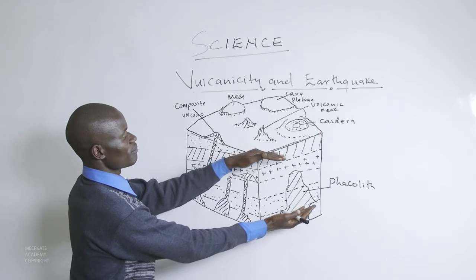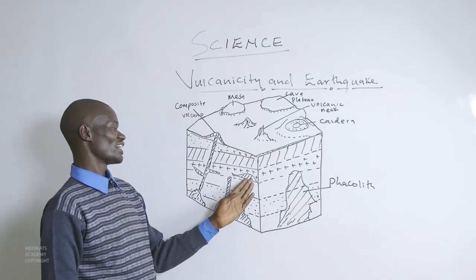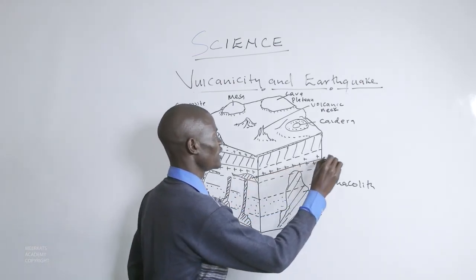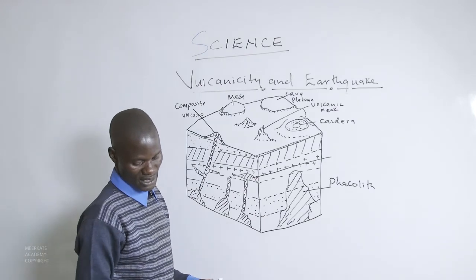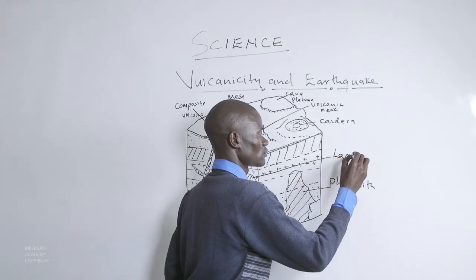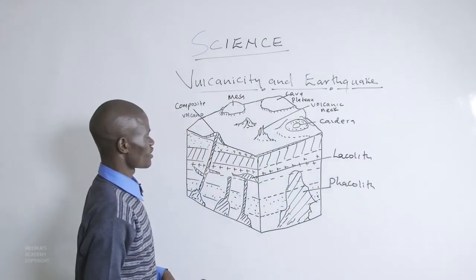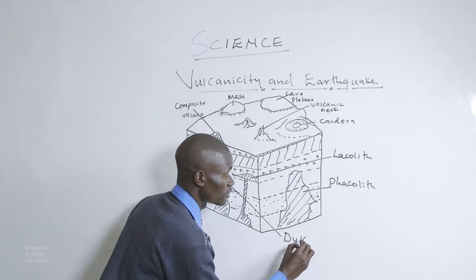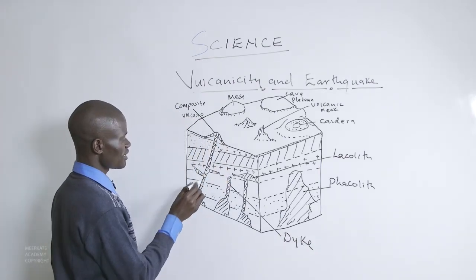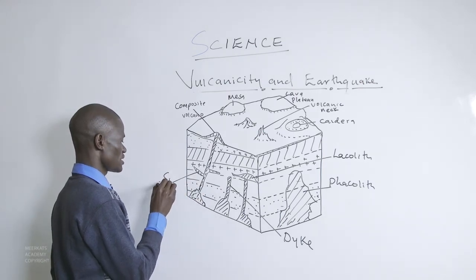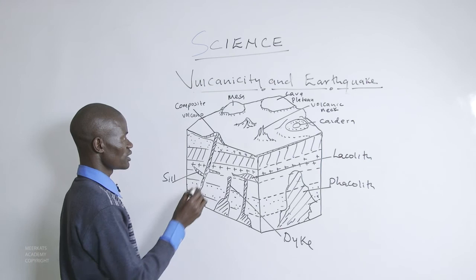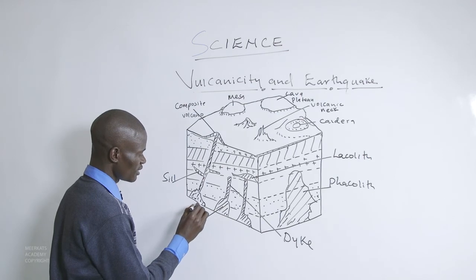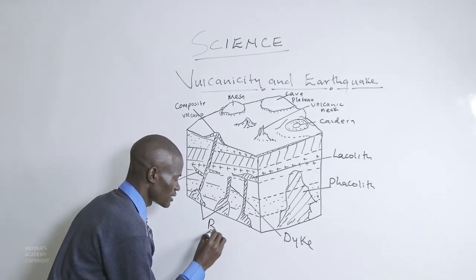But when we come within the bedding planes, we have the Laccolith. You can now know what this is. You can quickly remember this one is referred to as a Laccolith. When you look at this one, it looks like a dike. And then this diagram here indicates it is a sill. Both this one and this one are sills. And then beneath it, this leads to the formation of a batholith.